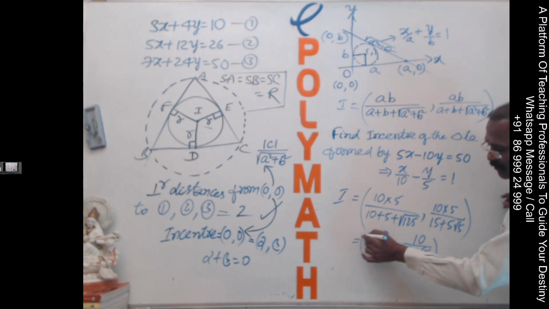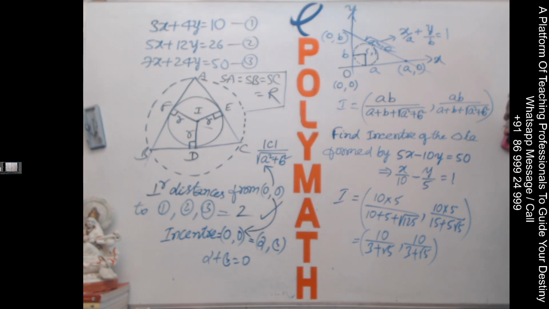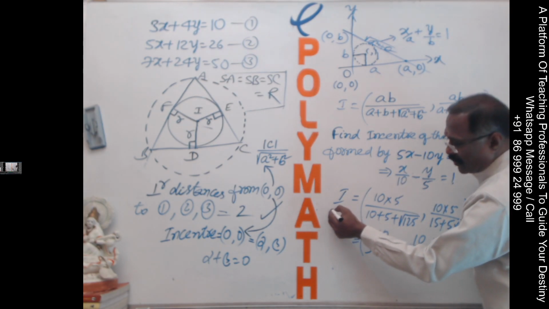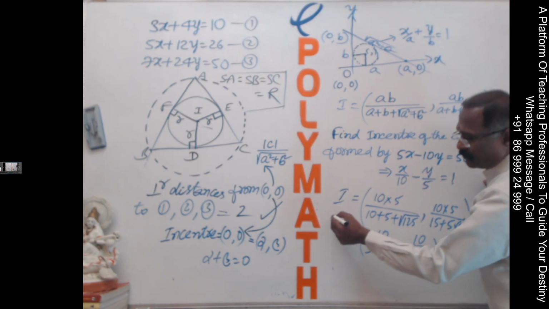Just understand that. What is the twist I have taken here? What is the twist I want to tell you in this question? If you remember the formula like this, and if you substitute like this, you will get the answer like this, because this is A, this is B, but here it is minus. This line will have positive x-intercept and negative y-intercept.